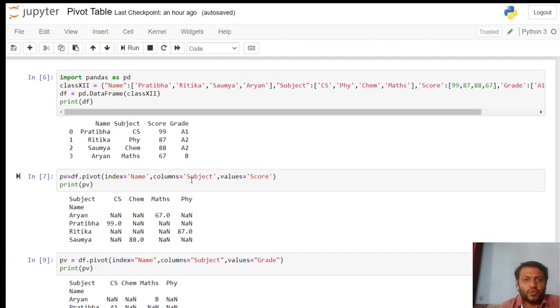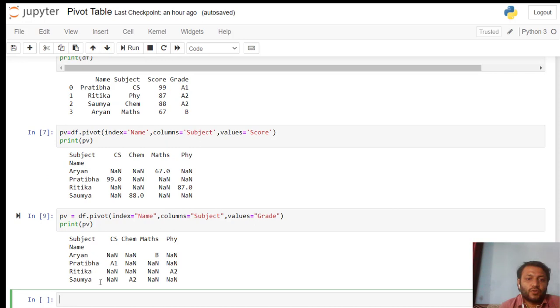So according to your analysis you can modify your table. The main concept of a pivot table is to analyze your records, accessing only those records you want from your data frame. So the major work of the pivot table is only for data analysis.